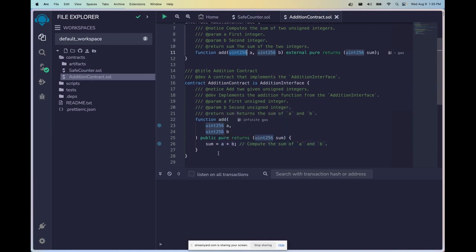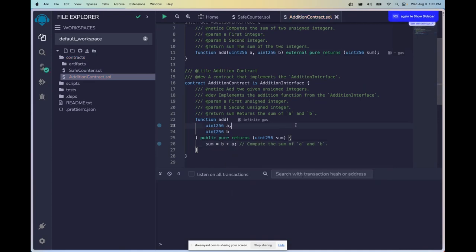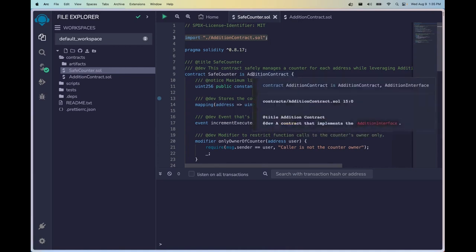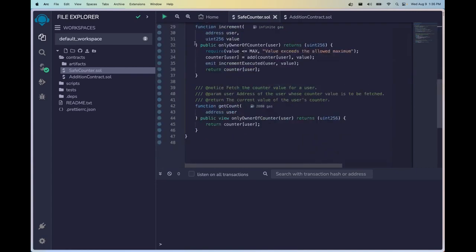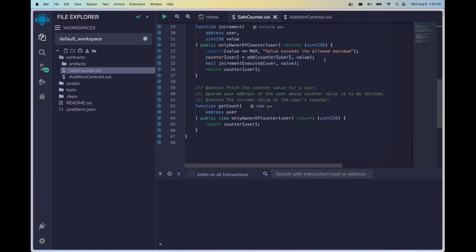For example, if I had this contract A, and the way I'm getting this sum is by adding A plus B, another contract, I can implement this function by adding B plus A. All that matters is that the end result is the same, and I can implement this function throughout any contract that inherits this. So let's go ahead and see the implementation in the SafeCounter. So we have the Addition contract being imported, and we're using the function add here when we are getting the sum of the current count and adding that to the value. We'll go over how this is all stored in the mapping a little bit later, but first I want to go over how this looks on Soroban.